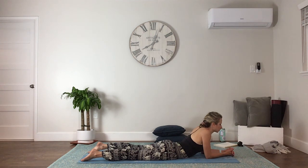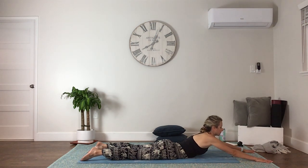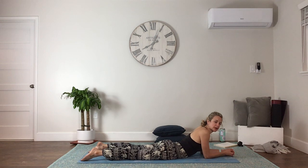You can keep your head at neutral. If you'd like, you could always tuck your chin in towards your chest. Or drop your head and neck back as you draw your chin up. If you'd like to deepen here, yogis, we've got an option for seal pose. So draw your head at neutral. And you can reach your arms out in front of you. Palms find the ground, forearms lift. This feels like a lot in my back, so I like to hang out in Sphinx pose, but play around, see how your body feels today and what feels best for you.